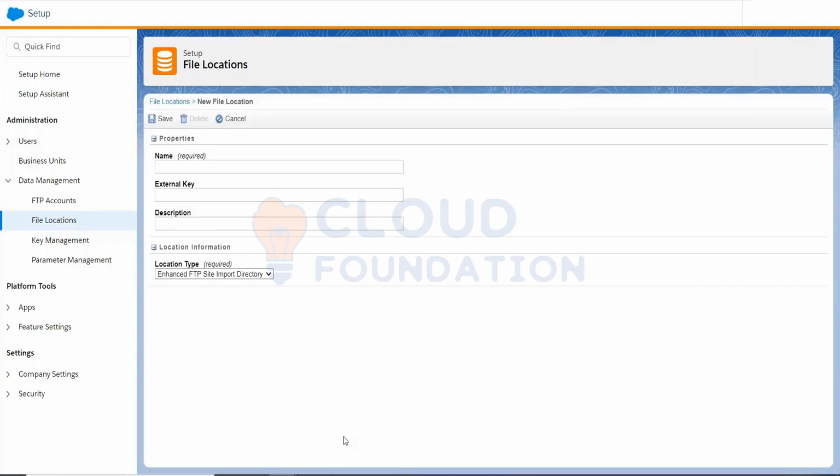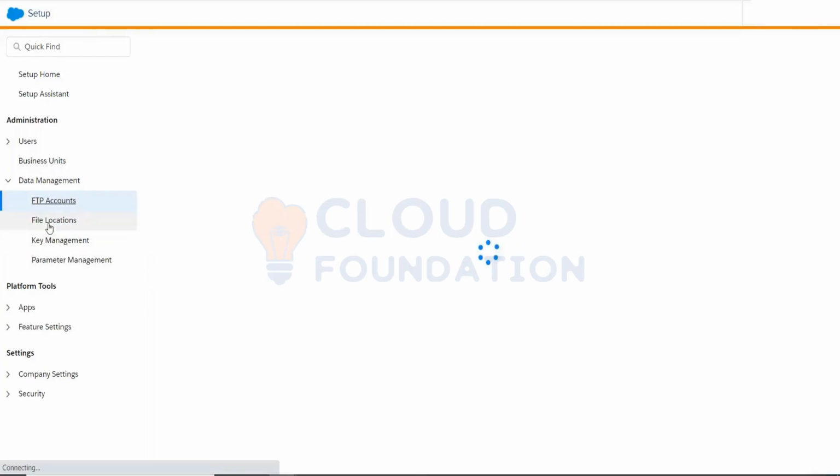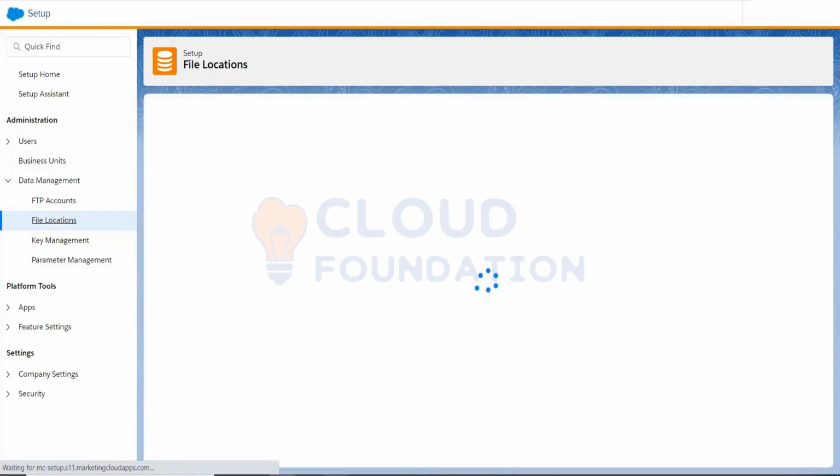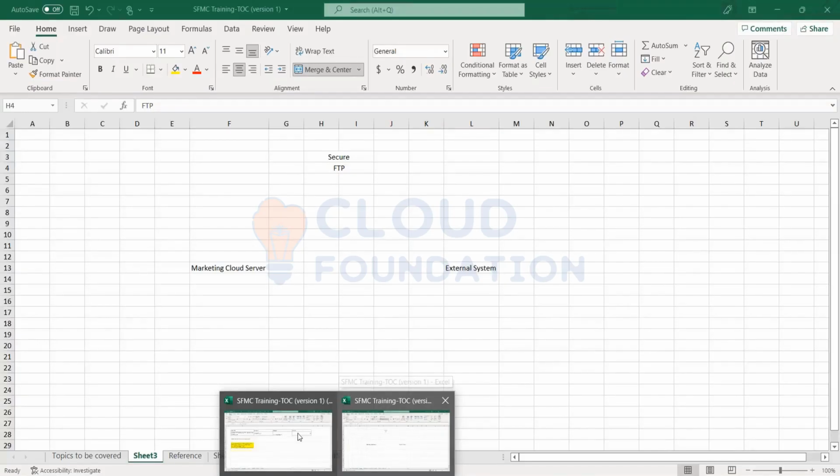In order to get access to the FTP location, there are some credentials which we have. I cannot show the FTP credentials for this account, it's a different account, so I'm going to directly use credentials that I already have.